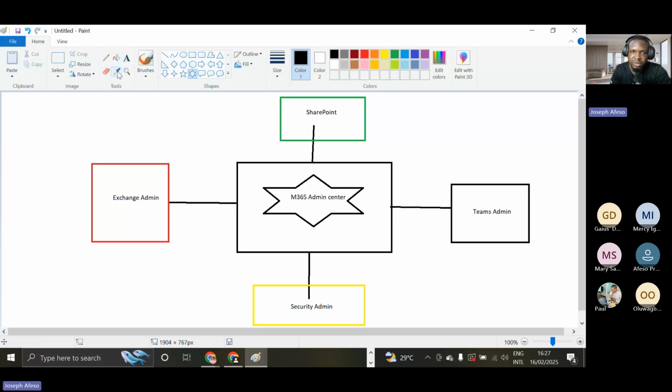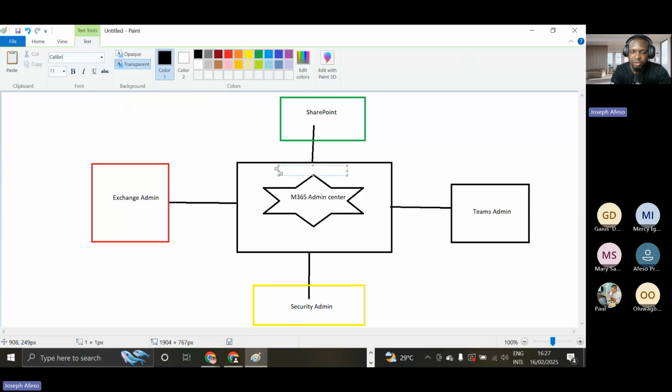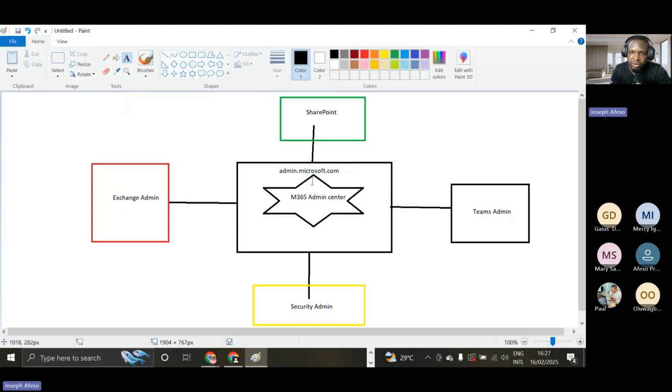What we're trying to say is that whatever role you have to play, as a privileged administrator, you always have access to admin.microsoft.com. But when you get to admin.microsoft.com, what determines the administrative centers that are listed for you is the role that you were given.